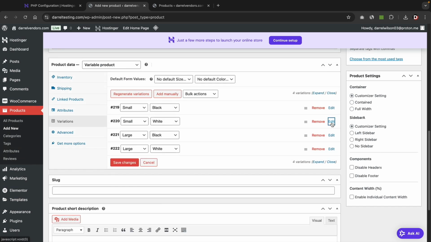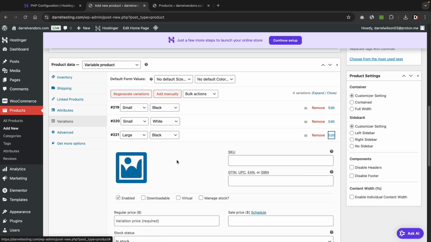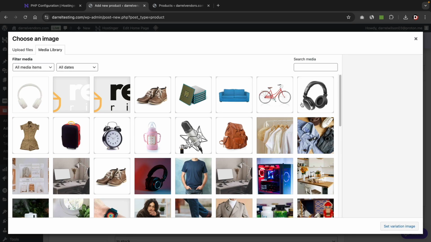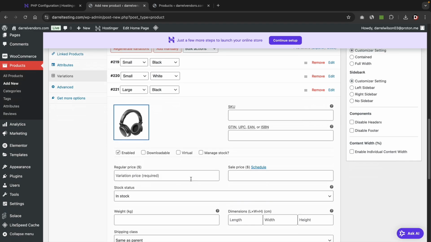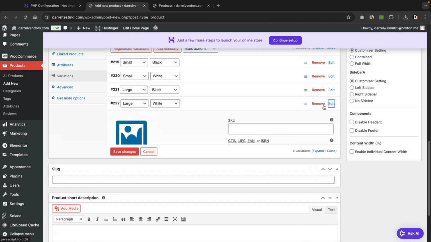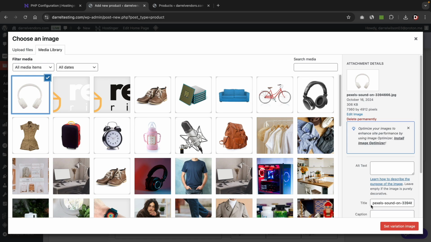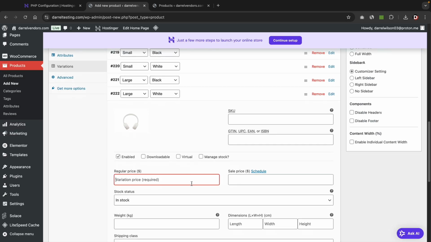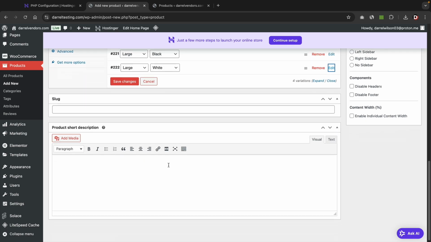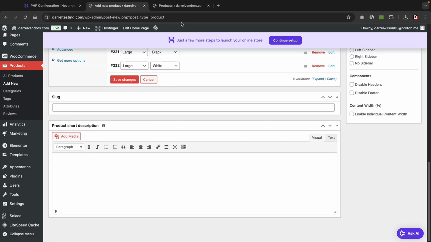And then I'll click on edits. And then all you're gonna do is you're gonna do the same thing for these next two right here, right? So I'll just go ahead and make this pretty quick. Right here, $100. Right, and then for the whites, I'll also do this here. You can see I'm pretty quick. We should have like a competition here to see who can make products the fastest, so. And then here, the product short description.